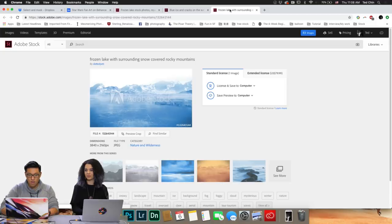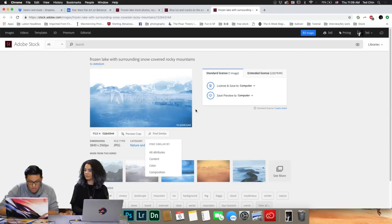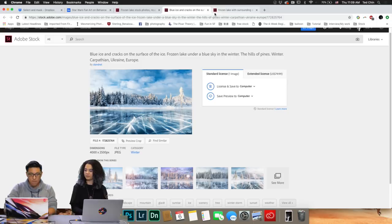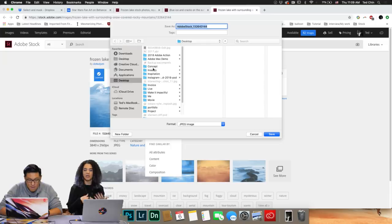Right now my brain would be thinking, okay, if I want to use this to build the foreground, well, this ice park, because I don't know if I want a tree there. I'm not sure, because maybe I want to replace it with mountains or something else. But this frozen cracking can go up to patch this spot right here. And then there's a snow mountain back, and I'm trying to figure out the light. Looks like it's coming down from the right, so if I'm correct, it should sort of match. Hopefully it will work. Things to keep in mind when you're hunting for your images is, are they lit in a similar way?